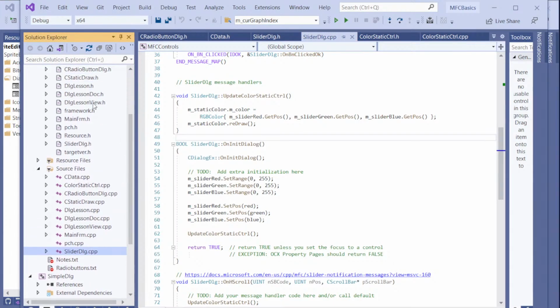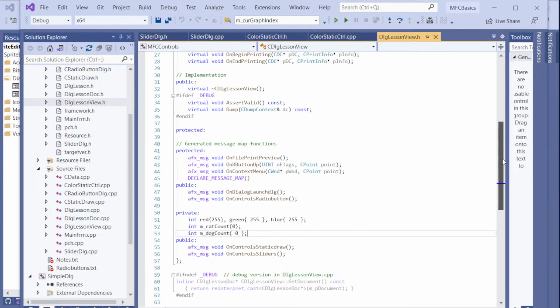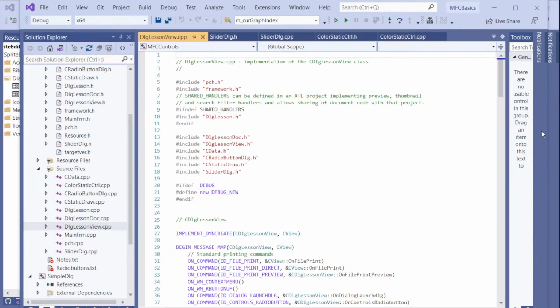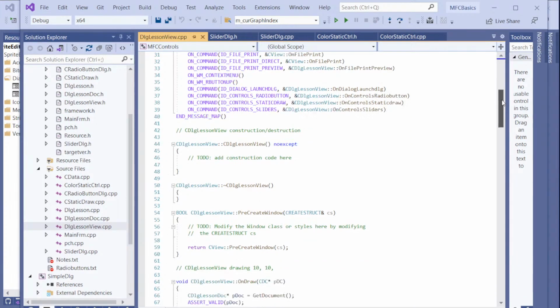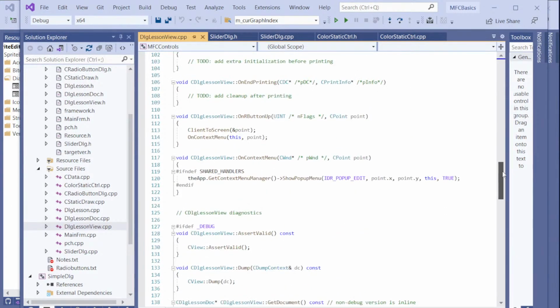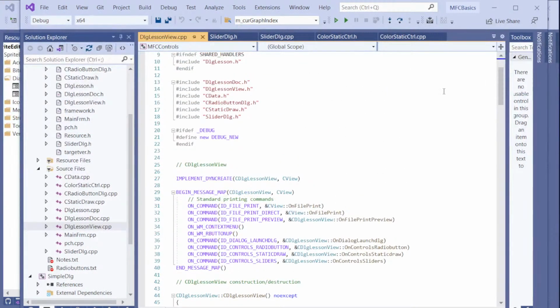Is it in the categorical view? Oh, there's the radio button dialog.